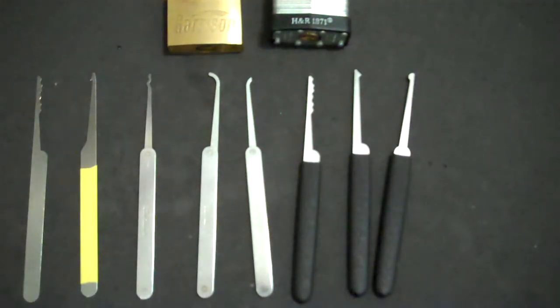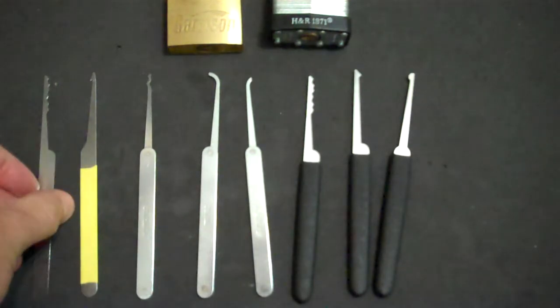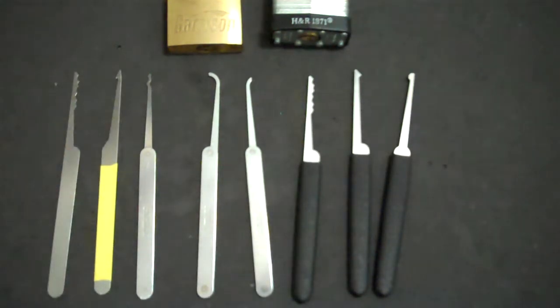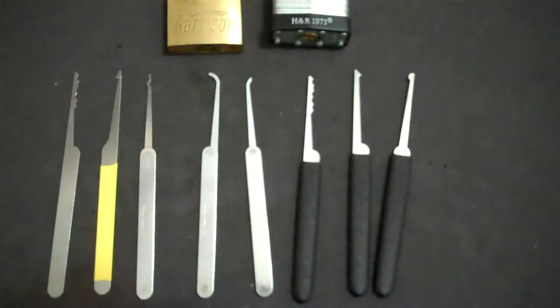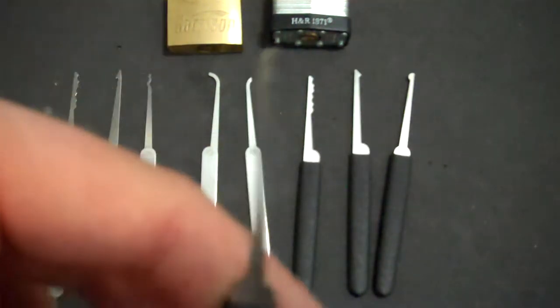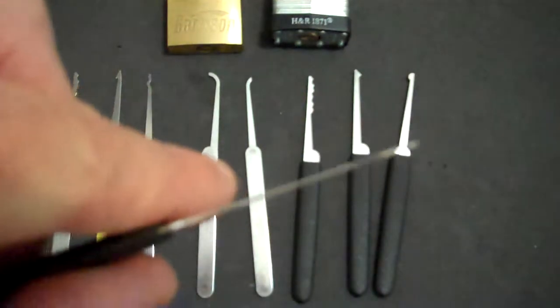I'm measuring the rake just before the snake starts, because there might be some deformation or unevenness. Oops, that's my sparrow. So close my caliper. Basically the thickness is almost the same for the picks, just 0.001 of difference between the pick thicknesses, except for the W rake. The W rake is a little thicker. I'm surprised about the snake rake. The snake rake, since it's a rake, should be a little thicker, like the sparrow as well.